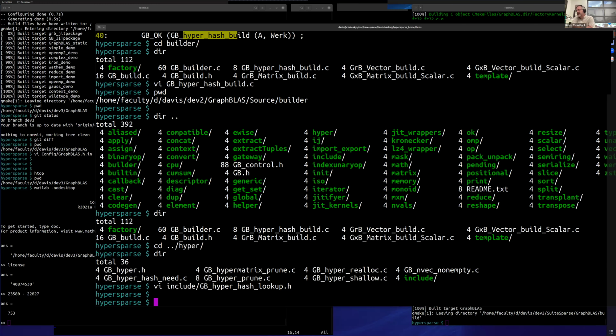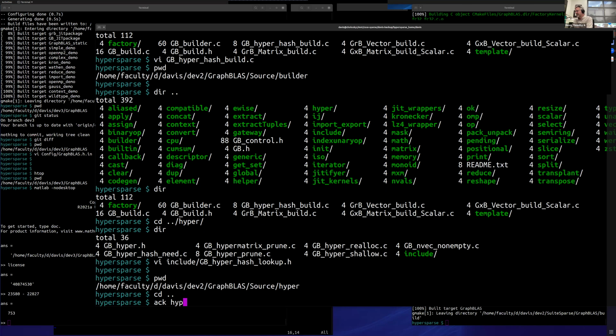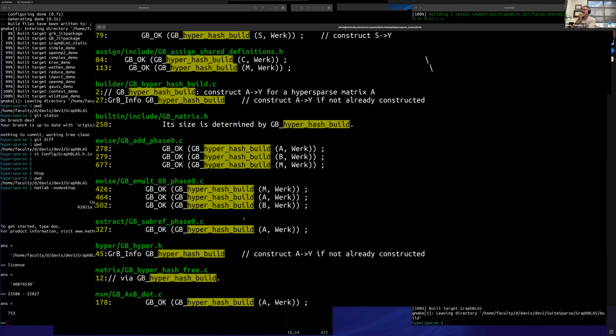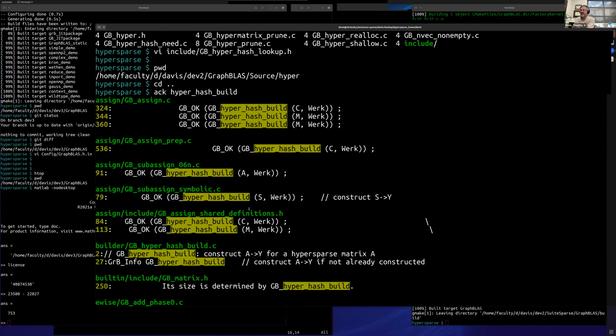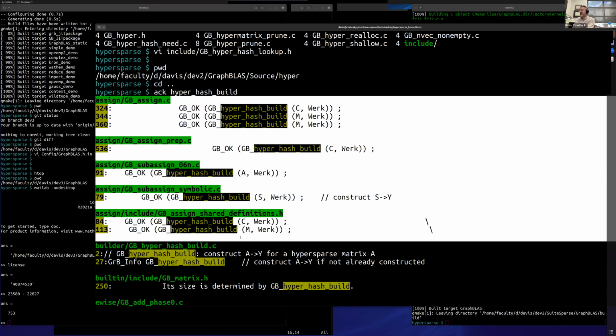So I changed my hyperhash build so that, first of all, I only build it in the algorithms that need it. Like some of the assign methods are going to decide, oh, I need the hyperhash for these matrices because I'm going to do this inverse lookup. Assign does it. Okay. There's the assign methods.